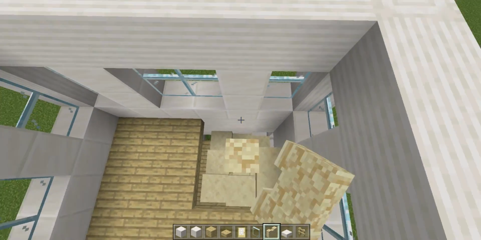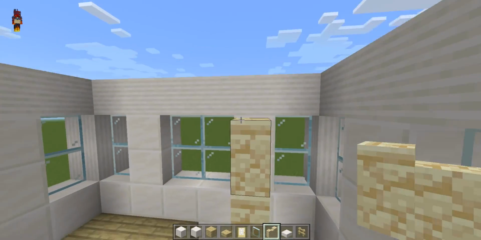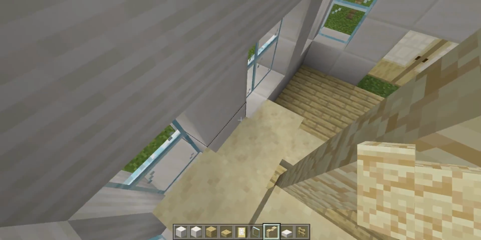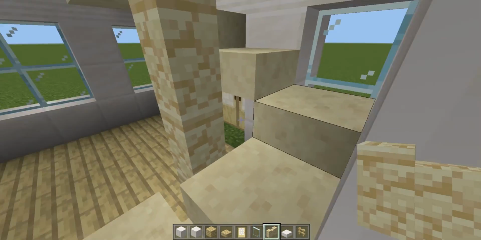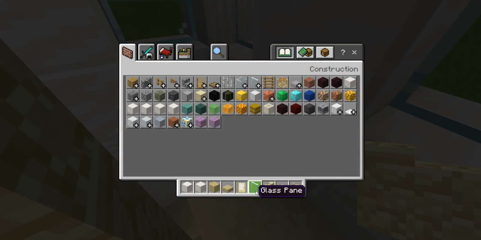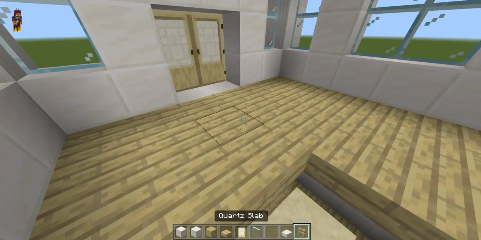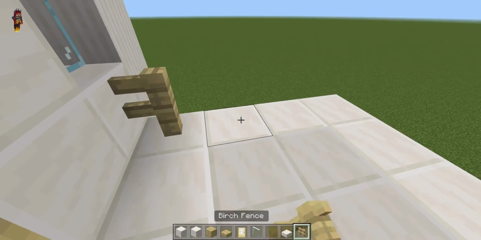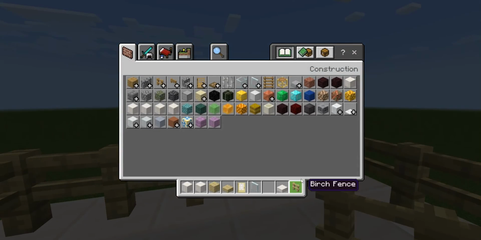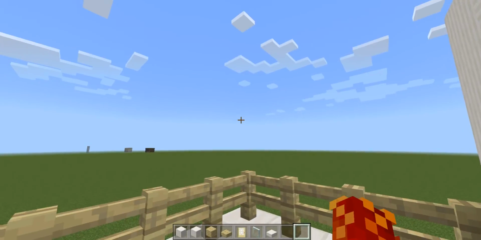And then you can build this all the way up to the top one, right there, just to give it some texture, and so that way it's kind of like a hand railing, so that way it's somewhat realistic. Now you can get rid of the sandstone. And now onto the balcony. Just add a birch fence all the way around. And that is your balcony done.